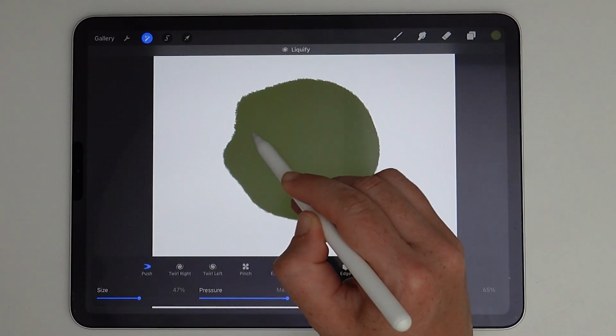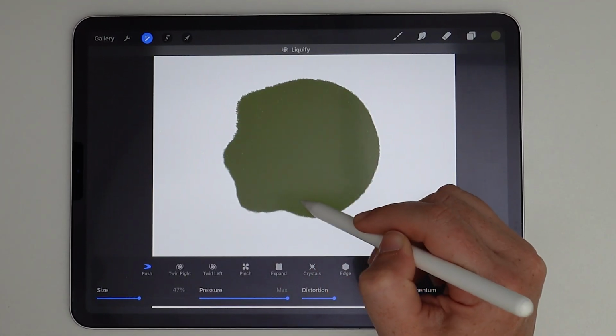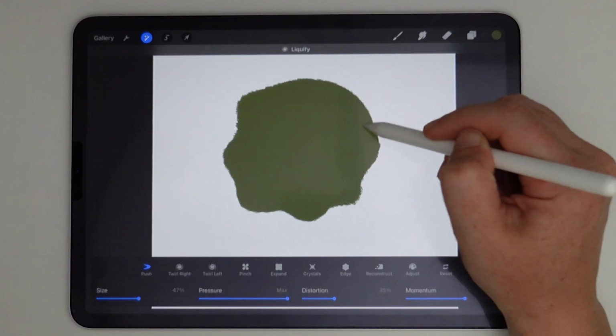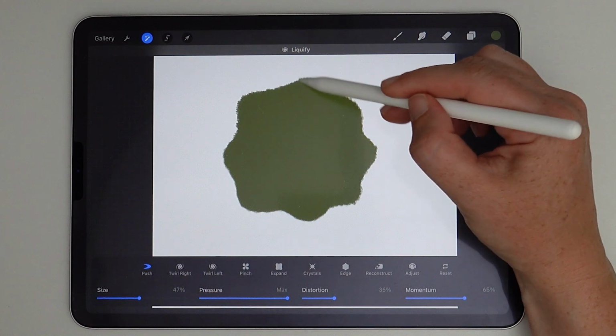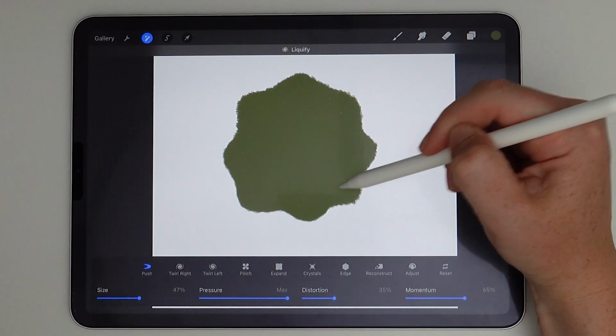Because what we're trying to do is make a wavy edge to this circle to give it more of a bushy look. And so you just push and pull, and now I have it at 47. I've changed it from 50 to 47, and I'm getting more of the effect that I want.